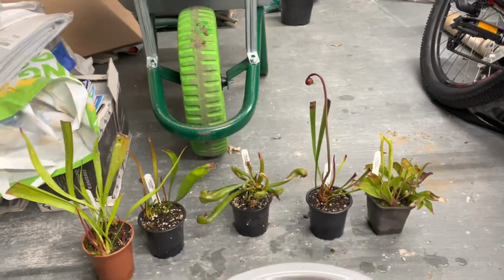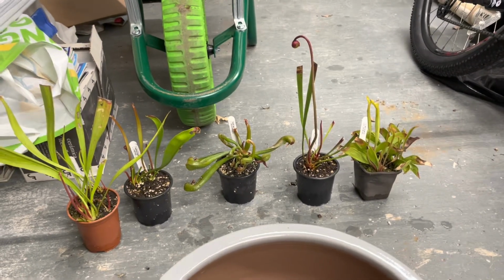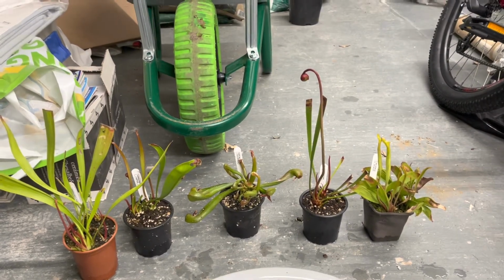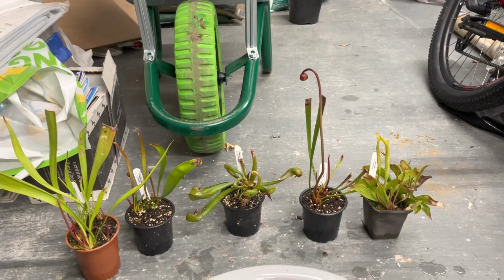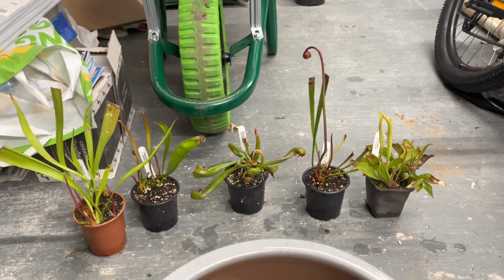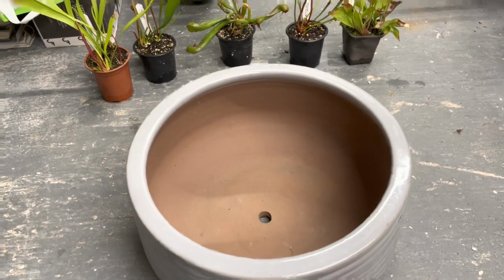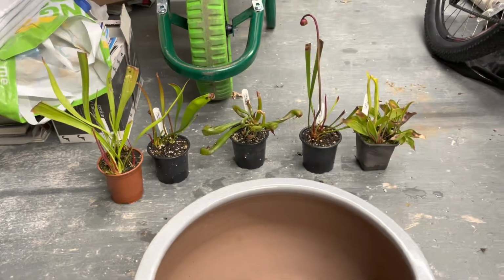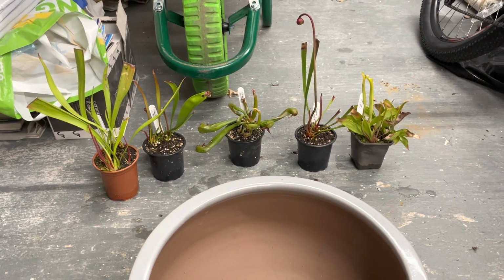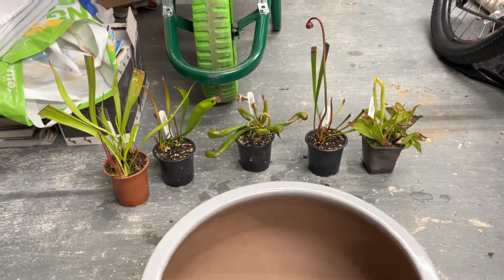And if any of you get the chance to go to RHS Wisley Gardens, within the rockery area you will see there's a nice pool section that is planted up with carnivorous plants, and indeed I went there this year in February when there was snow on the ground, and the Sarracenias were more than happy. So my plan is to plant up this container, so it's a carnivorous container. Yeah, they'll be happy outside. They'll attract and eat flies, wasps, hoverflies, small ground beetles, and possibly some of the smaller slugs.